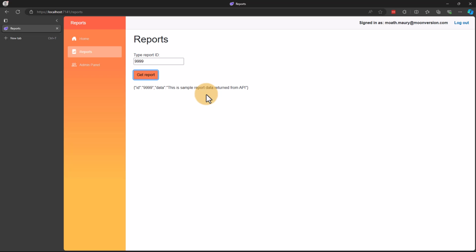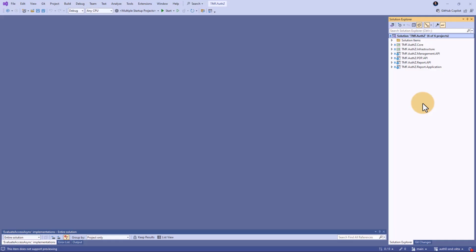So now it's time to see a little bit more technical details in the source code. Here is Visual Studio with all the projects that I created. So here is Blazor web application, reports application that we use to display reports and access admin panel. There is report web API created in ASP.NET Core to return information about the reports. There is policy decision point API, which is a separate API to make authorization decisions. There is Authorization Management API, which is responsible for adding and removing relationships between objects in our solution. And this API obviously is using Okta FGA SDK to communicate with Authorization Store. And there are two other projects, Infrastructure and Core. Infrastructure contains the configuration of Okta FGA SDK, and Core project contains some common components and classes used among those projects here.